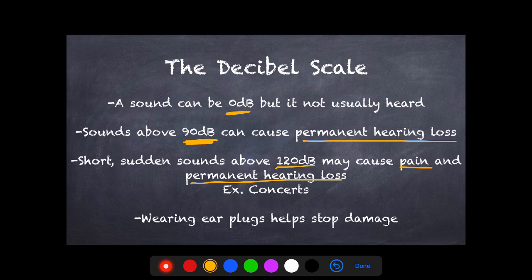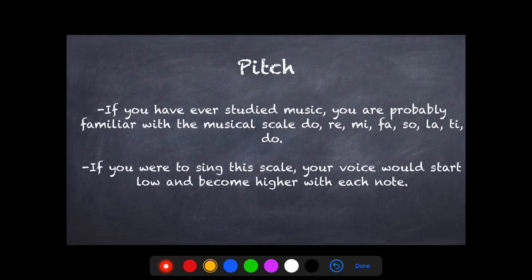Ways that you can prevent this is wearing earplugs when you are going to, say, concerts, or if you're walking in areas that you know have loud construction, because your ears are very sensitive. One of your most sensitive parts of your body are your ears. And so you want to make sure that you're providing them with good protection so that you don't suffer permanent hearing loss, which can happen from just a very spontaneous loud sound.